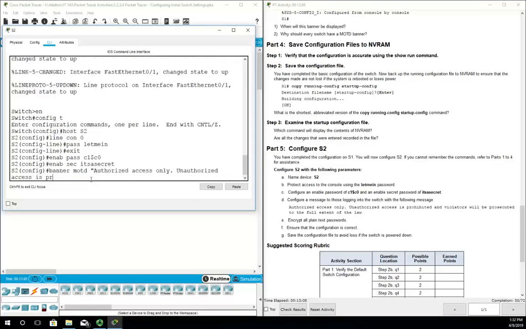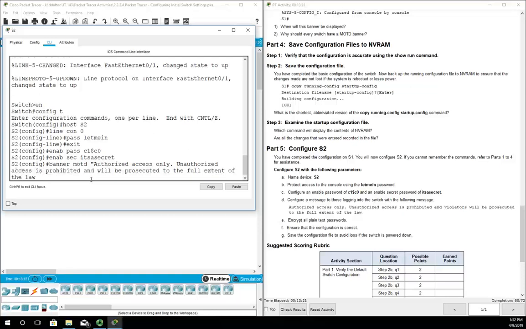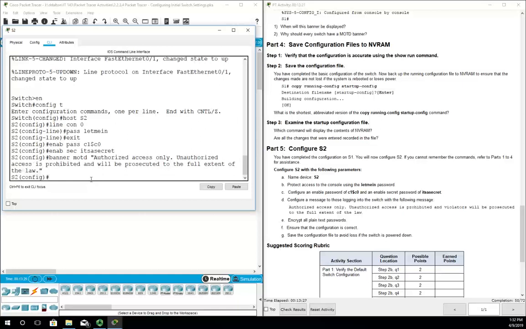Unauthorized access is prohibited and will be prosecuted to the full extent of the law. And closing quotation marks to close off our message.